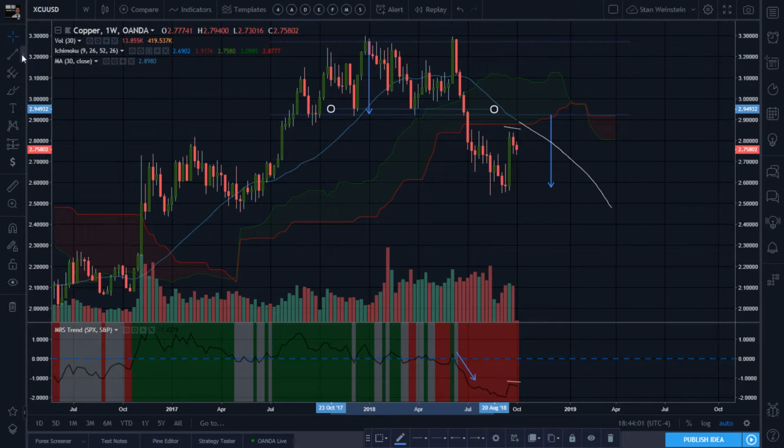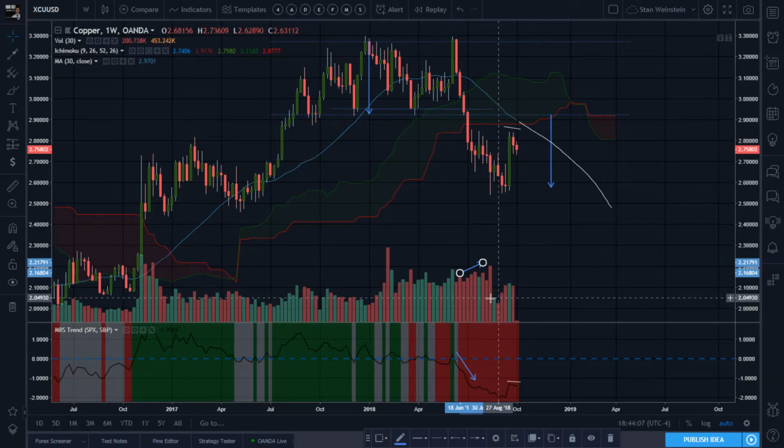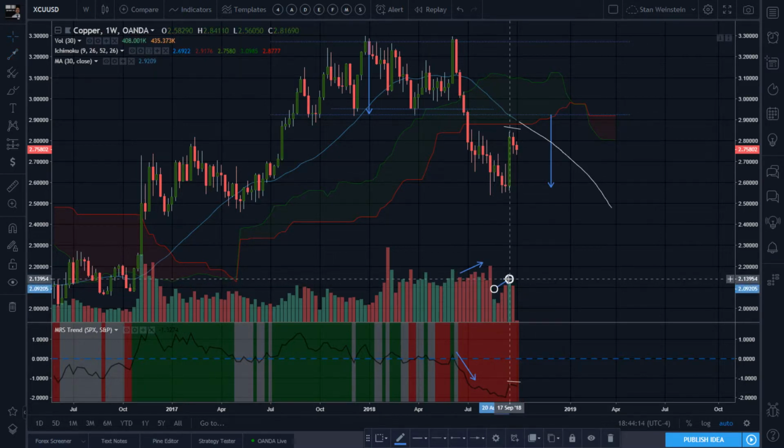What else do we see? Increasing red volume on those down days. Contraction even on those green volumes. Increasing red volume here. That was a strong green volume here, but not exceptionally bigger than those red ones. And now red volume is picking up again. So right here, this is probably a good area for a continuation short. You could put your sell stop above this high here.